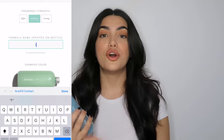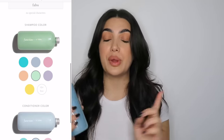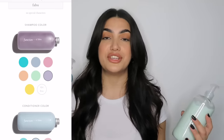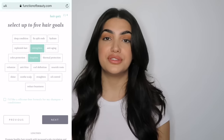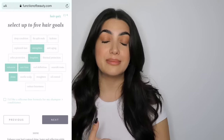There's no parabens, sulfates, GMOs, toxins — all the bad stuff. It's 100% vegan and cruelty-free, so you can choose your colors and your scents. My shampoo is called Silvery Blue, and my conditioner is called Seafoam Green, and the scent that I chose is Peach and Mandarin — it's my all-time fave. So when I took the quiz, I wanted to pay attention to anti-frizz, lengthening, shine, and especially volumizing my hair, and that leads us into today's video.